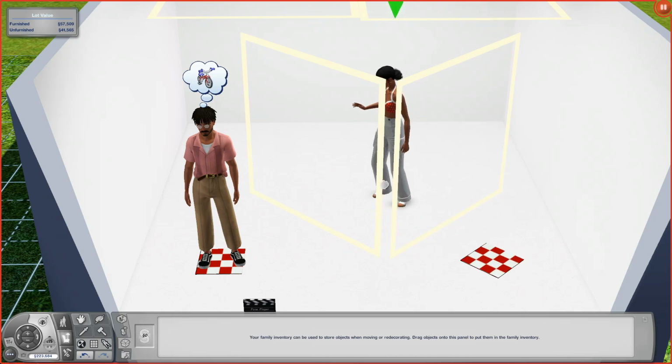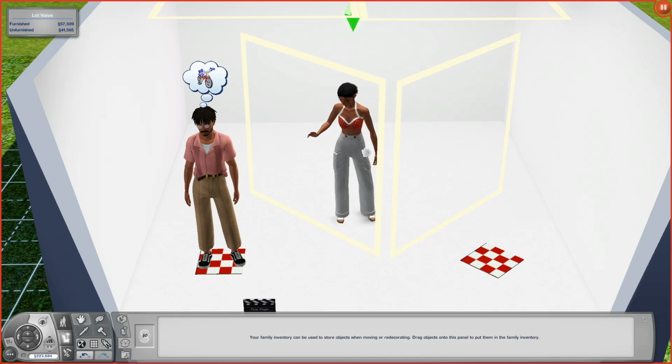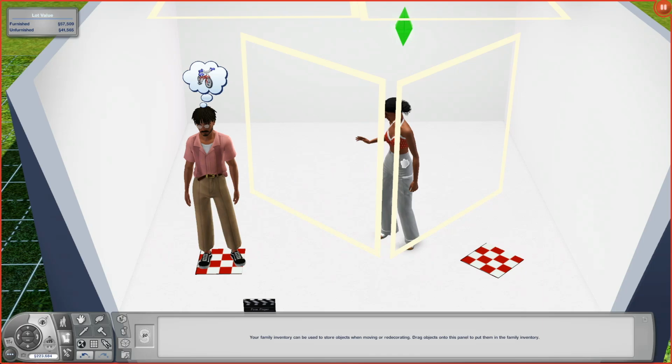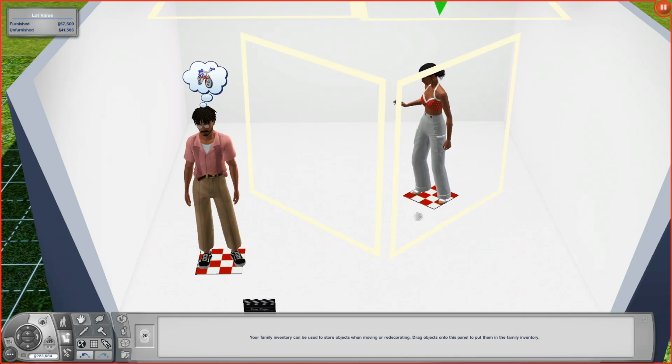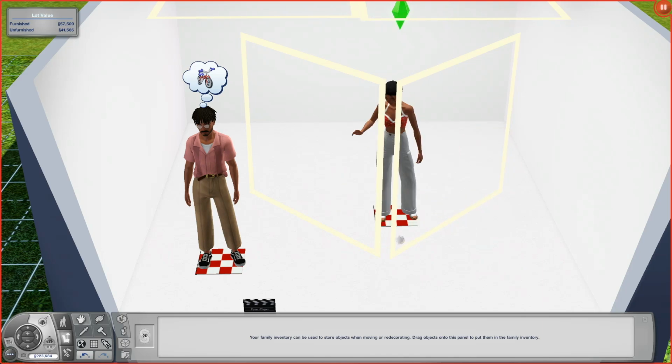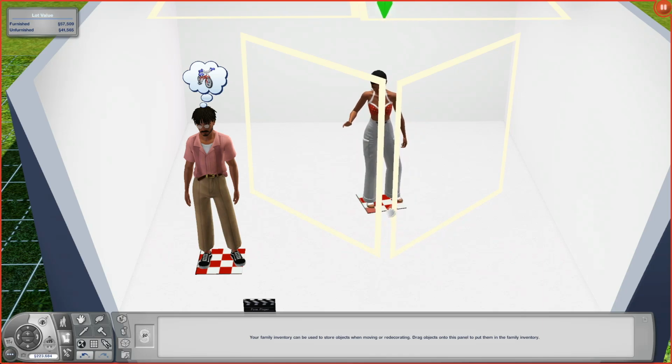This is what happens when you don't use OMSP and you rotate your sim. So you can't even tell which way she's rotating until you move her. So if I clicked rotate, she didn't move until I moved her. Rotate again, she didn't move until I moved her. With OMSP, you can take your sim, rotate her all the way around, and you can also alt rotate, which I love. So we'll place her here.